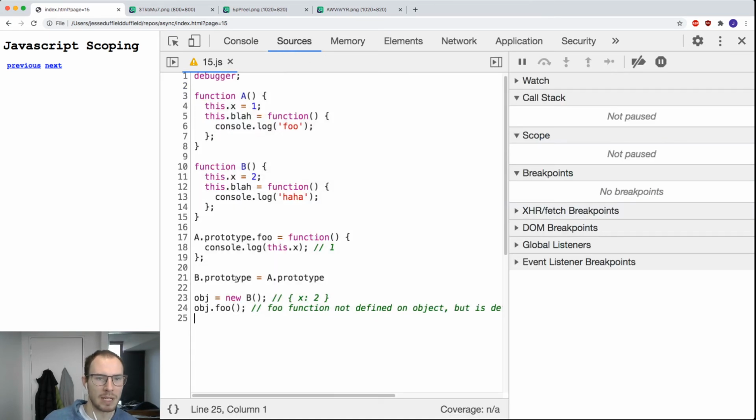So what this says is basically we've got two completely different constructors here, but they both inherit from this same kind of prototype, which has this function on it where we can just console log this.x, and there you go. Effectively we've created a taxonomy. A and B both inherit from some prototype that defines some behavior that we can call if the property itself doesn't exist on our base objects.